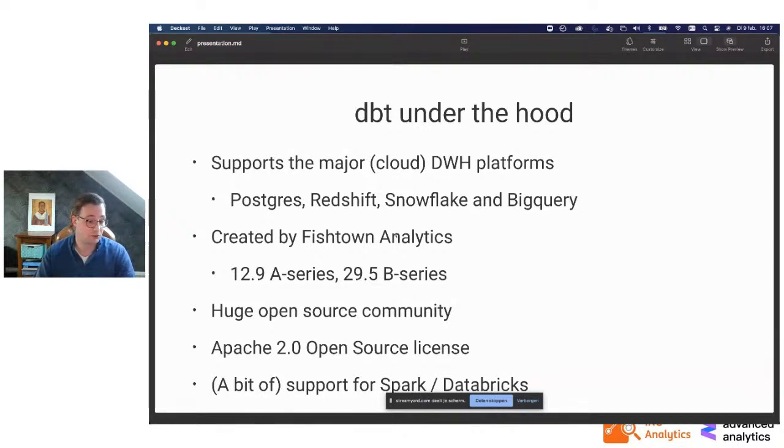One of them is, for example, Spark/Databricks. Databricks is the managed Spark. It also has support for Athena or SQL Server, so everything that talks SQL probably has a DBT plugin. And the nice thing, as a developer, is that with Postgres, Redshift, Snowflake, and BigQuery, everything works out of the box. With Spark and Databricks, you sometimes have to do some open source activity just to fix some of the nitty-gritty bugs.